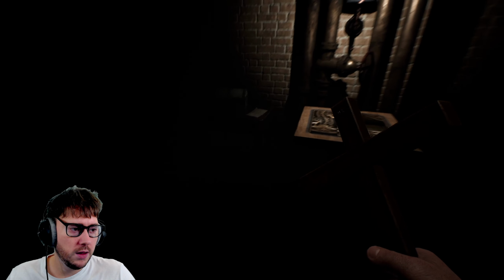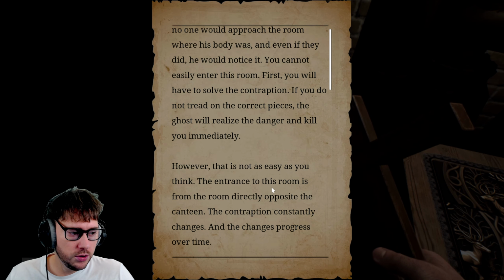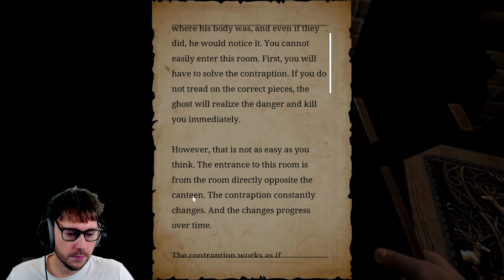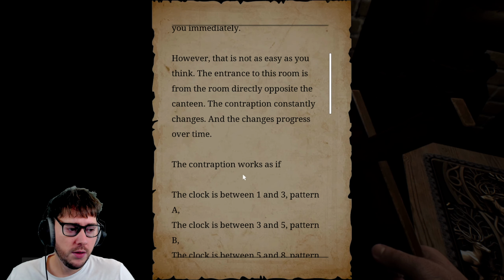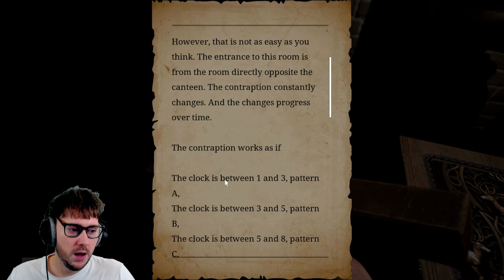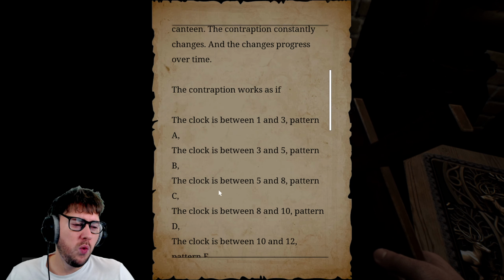We need to read the rest of this. You immediately. However, that is not as easy as you think. The entrance to this room is from the room directly opposite the canteen. The kitchen? I think the kitchen. The contraption constantly changes and the changes progress over time. The contraption works as if the clock is between 1 and 3. Oh, this is where the pocket watch comes in. Clock is between 1 and 3, pattern A. Clock is between 3 and 4. What?